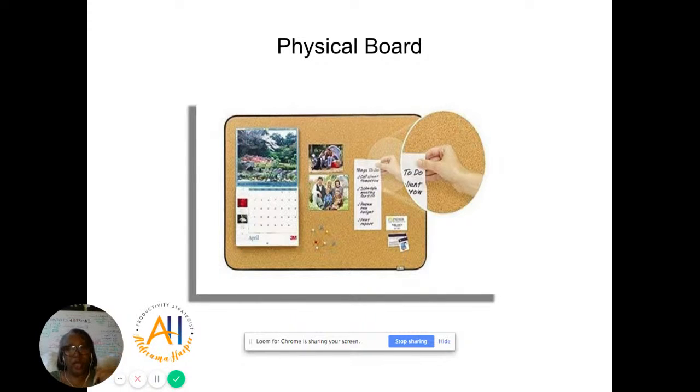So the first creative tool that I'm going to talk about is the physical board, the physical vision board, right? Basically, a cork board, or even just a whiteboard that you can put pictures on, quotes, things like that, of things that you would like to achieve in your life, right? And again, we're talking about the initial goal setting approach, or the initial process to your goal setting achievements. And so the physical vision board is an amazing way to do that.